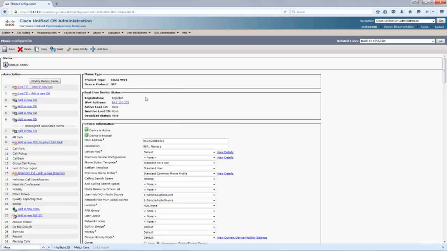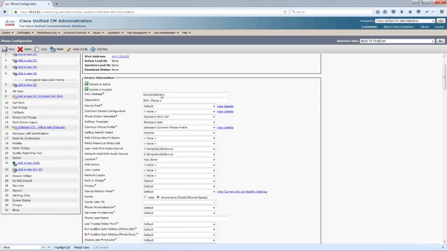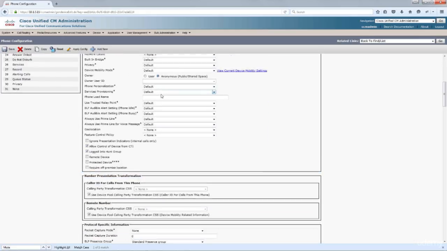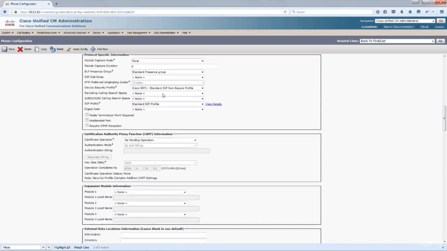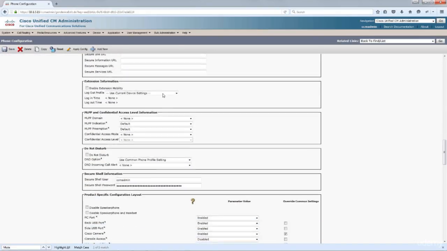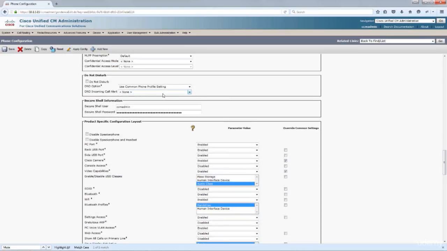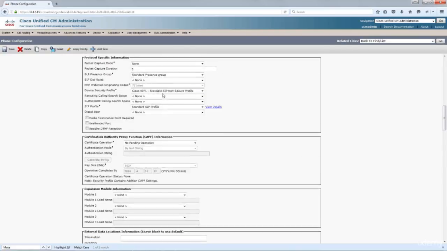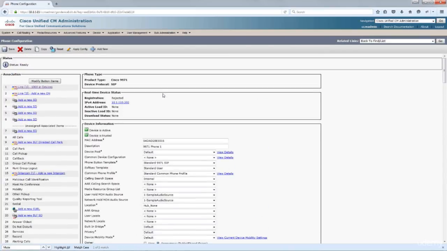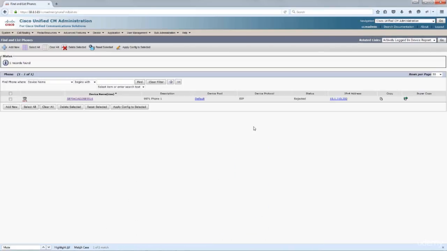We're still getting a registration rejected, so I'm going to hold off on this device temporarily. We still need to add a second device. I want to see if there's some quirky thing going on with this particular phone here. All of the settings are pretty standard, so the device should be registered without a problem. But nonetheless, we'll have to take a look at that and see why this device is not registering correctly. We do have a second phone that we want to go ahead and add.